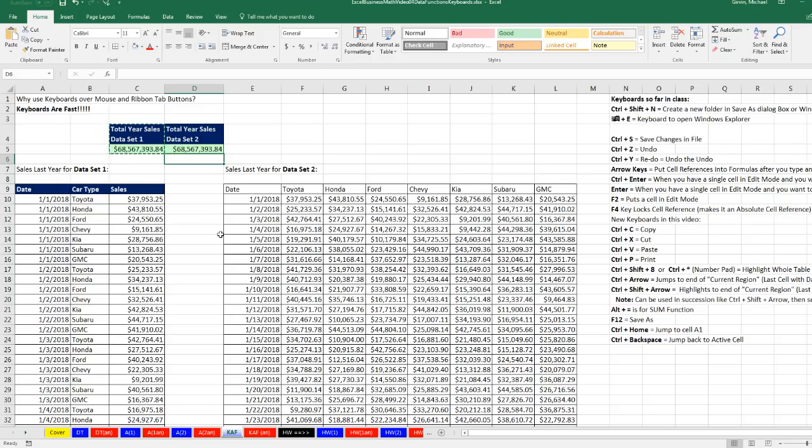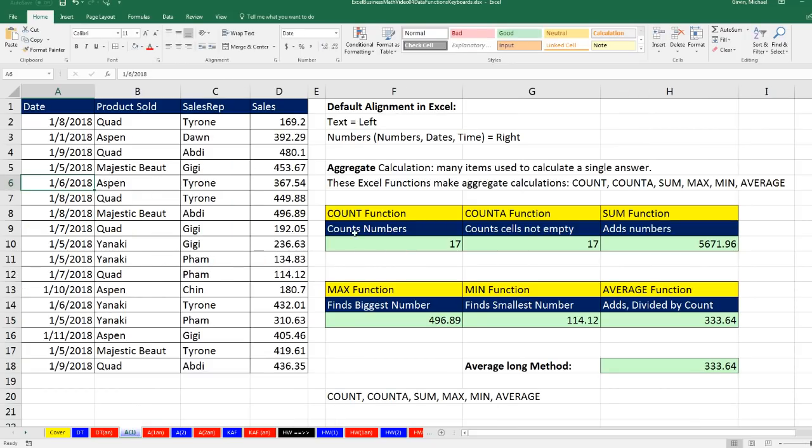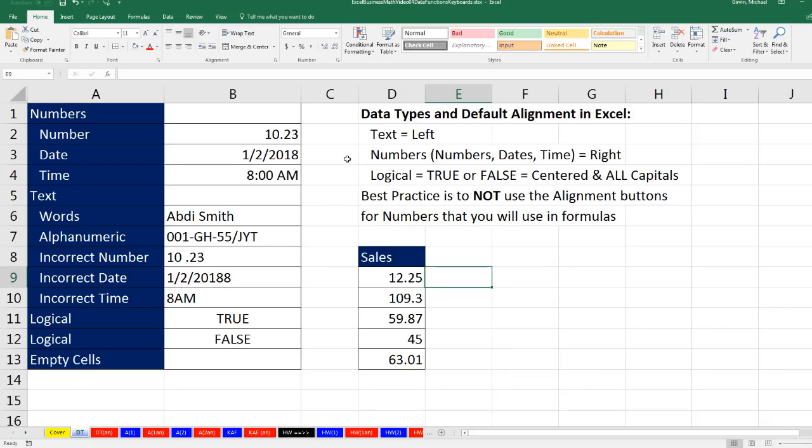All right, that was a lot of fun with keyboard shortcuts. We'll use keyboards throughout the entire class. Why? Because they're fast. Back on A2, we saw that we can use aggregate functions on multiple ranges. On AF1, we learned about the COUNTA, sum, max, min, and average aggregate functions to make calculations from a data set. We also saw how to fix our numbers when Excel thought they were text. And we started off by defining data types. Mostly in this class, we'll be dealing with text and numbers. And the big drawback is this. When you see your numbers aligned to the left, you know there is trouble.